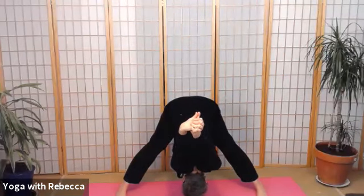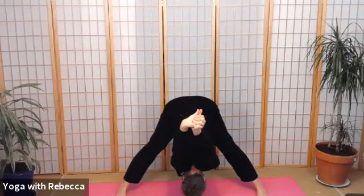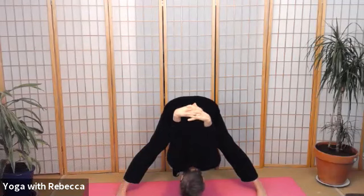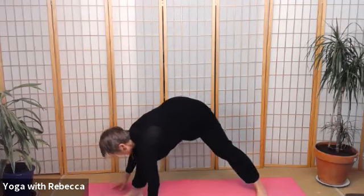And we're feeling the skin now and the whole of the back, the side body and the shoulders. Deep, deep breaths. Keep lifting the sitting bones, the tops of the thighs. One more breath in. As you breathe out, drop your hands to your lower back, then to the floor, and walk your way around to a downward dog.